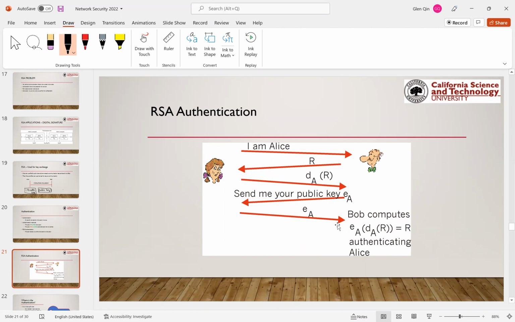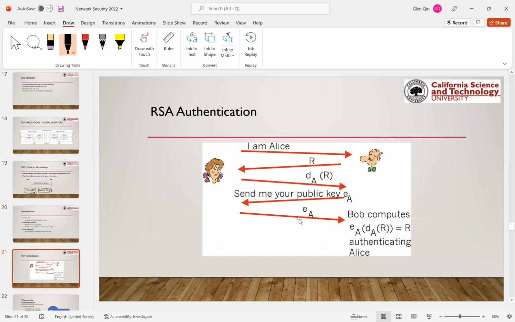But is there a protocol that defines the time frame, where you have to answer in a certain time frame? No, again, you're talking about protocols. We are talking about the principles. That's a different story, so let's not get to that part. Just understand how we do the authentication.